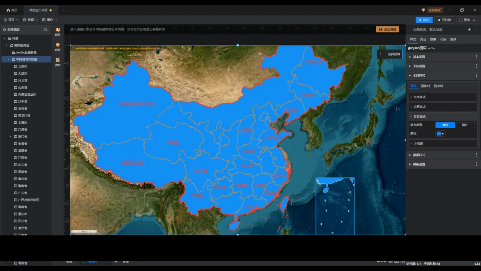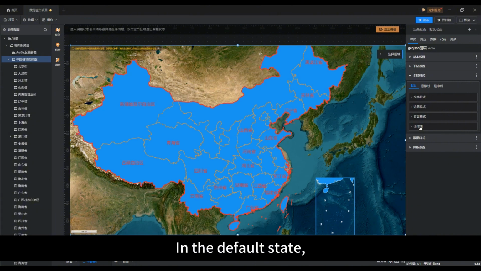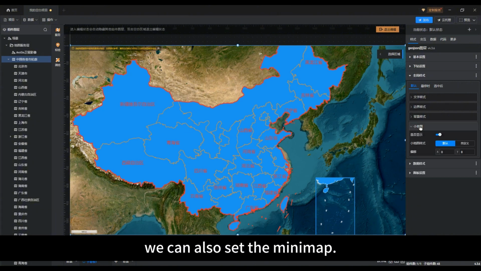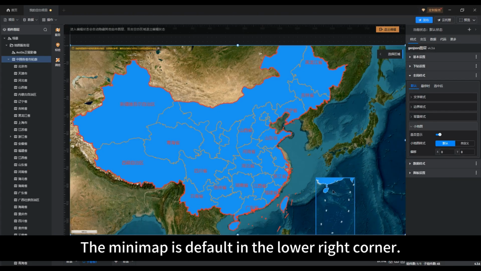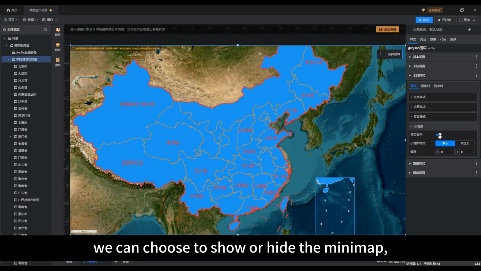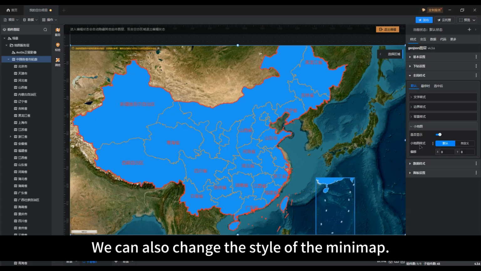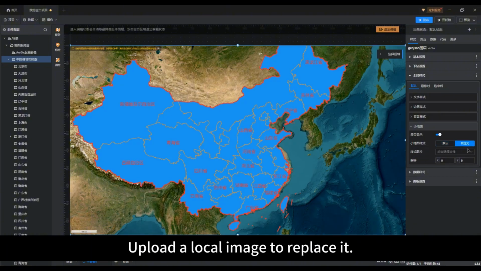In the default state, we can also set the minimap. The minimap is defaulted in the lower right corner. We can choose to show or hide the minimap. We can also change the style of the minimap by uploading a local image to replace it.